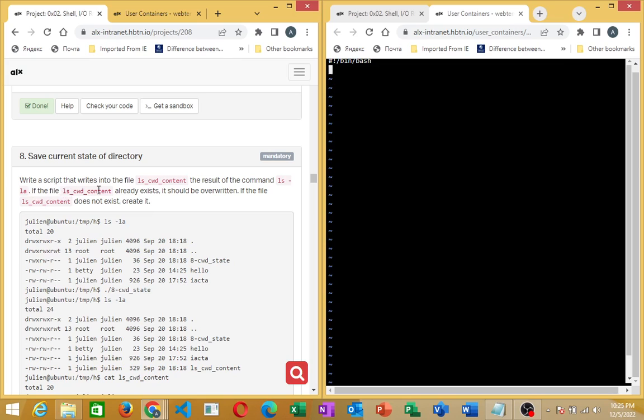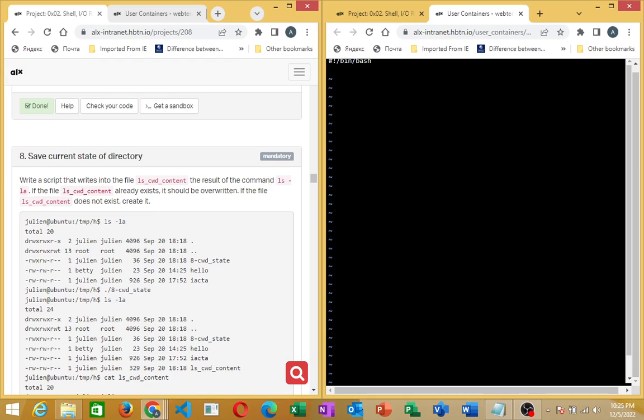If the file ls already exists, it should be overwritten. If the file ls does not exist, create it. So this is what we are going to be doing right now.